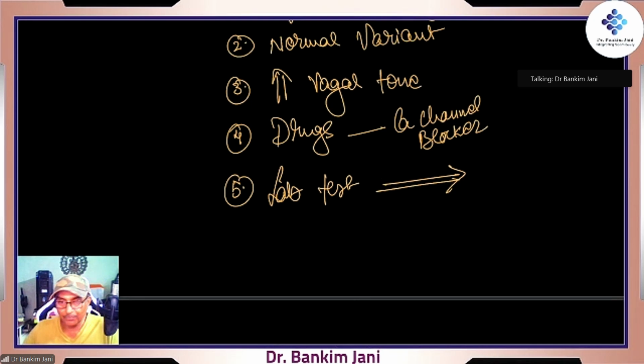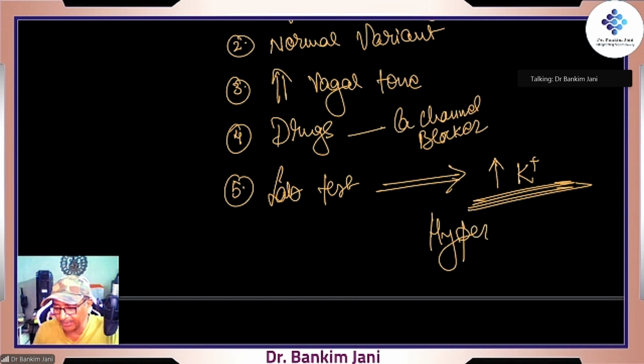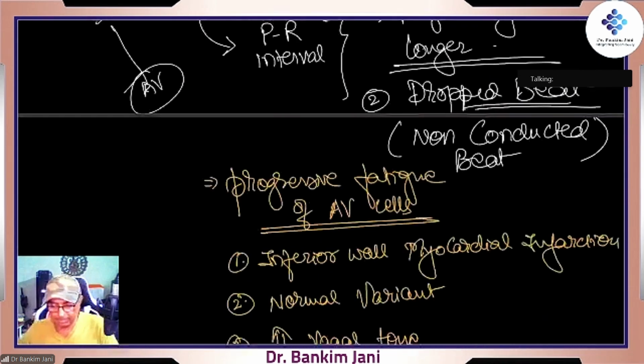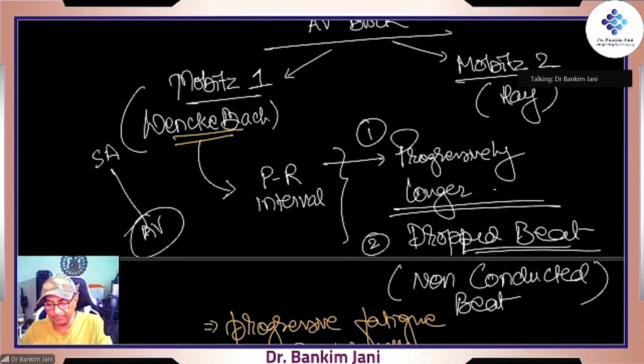This occurs when there is an increase in the potassium. So do remember this. Right? This is what is called hyperkalemia. The lab report is important because of this. So you see the ECG, you see the lab report. Sometimes it happens that you see the lab report and then you get the ECG and you figure this out. So over here, there would be a progressive increase in the PR interval. Let's see this.